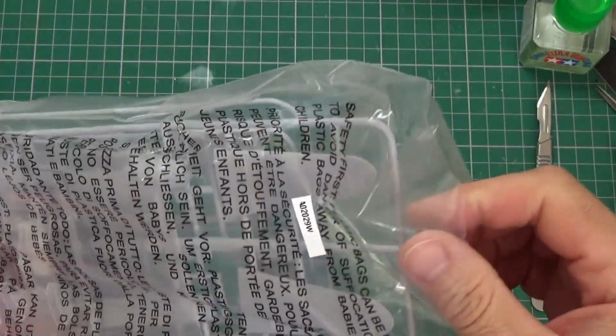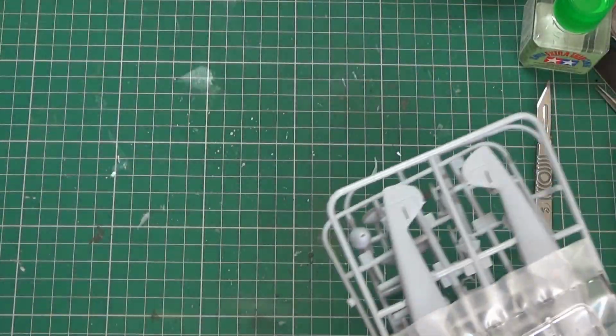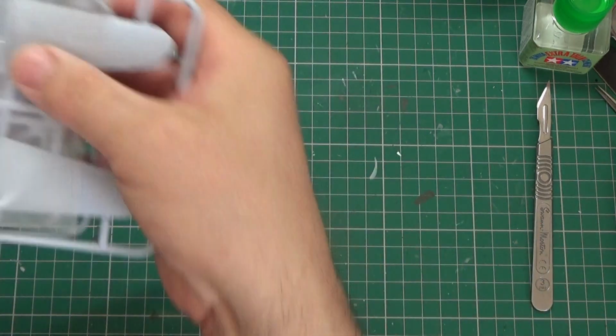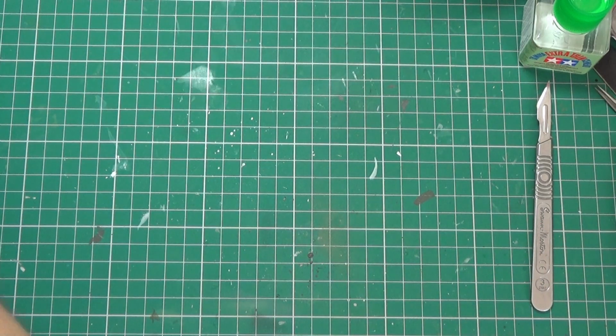Today I'm building the Messerschmitt 109 G6. As you can see here, I'm just unboxing it so that I can get all my sprues prepared.